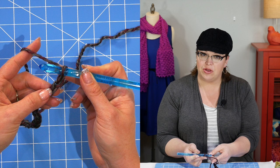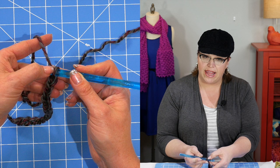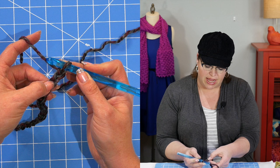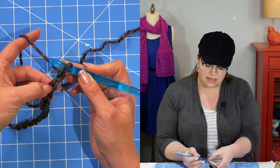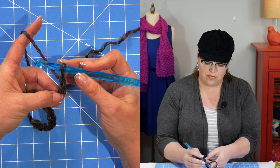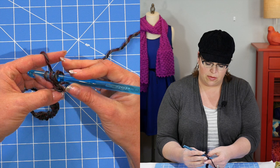What you need to do now is put a half double crochet in the second chain from hook. Knowing that we never count the chain on our hook, we're going to skip the first chain. It might be a little difficult to see your chain depending on your yarn color, but if you scrunch up your chains you can see where one ends and another begins. I'm going to skip the first one and go into the second chain from hook and do a half double crochet — yarn over my hook, go into the second chain from hook, yarn over, pull up a loop, yarn over, and draw through all three loops.